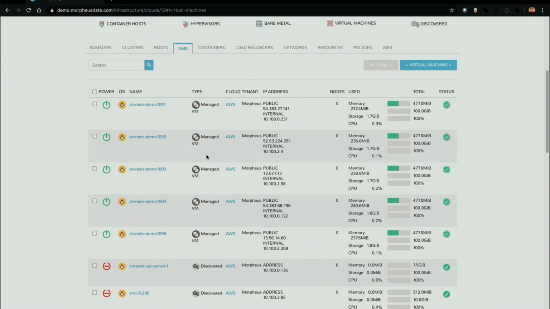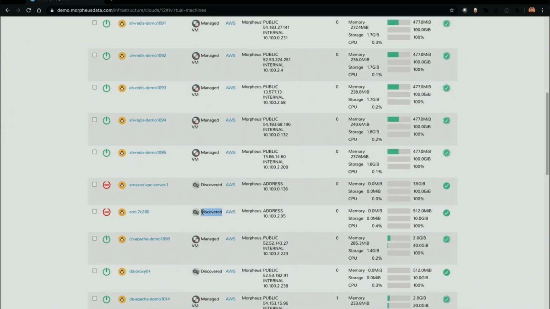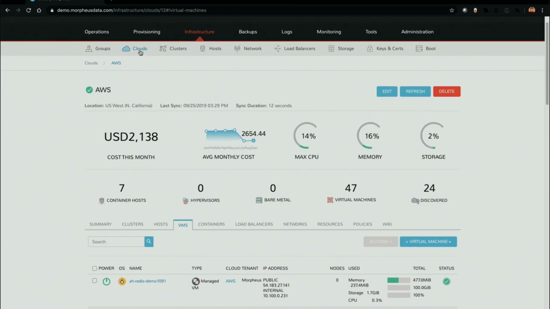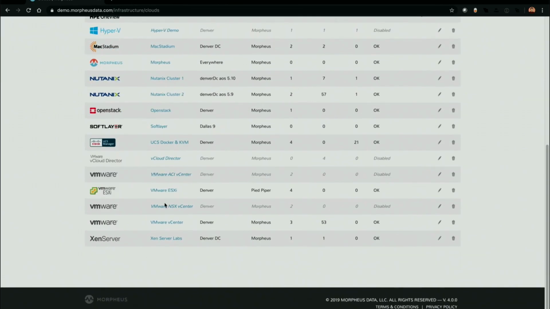On this session, one last thing really quick. We did talk about that discovery piece. We are also discovering your existing VMs. For example, you can see these are flagged as managed in this cloud. You'll see some marked as discovered. And we do this with all our clouds. We can actually ingest all that brownfield. And I just wanted to show that.